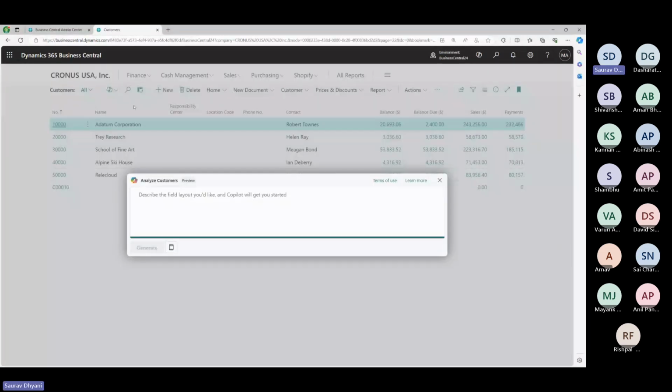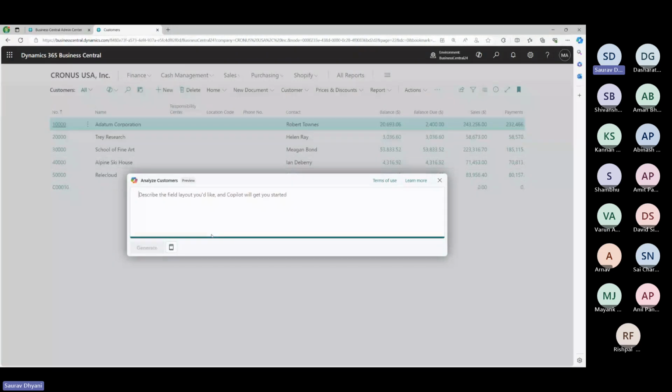Now, this is a page that we might be talking about in the next meeting if needed, which is called Prompt Dialog. It's a new page type which was announced in the last release as preview. I hope it's still in preview. I'm not sure, but this is the prompt dialog page, which is built in for all your interaction with AI models. Now in this, you start describing what you want.